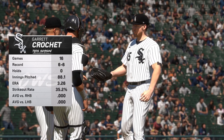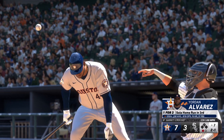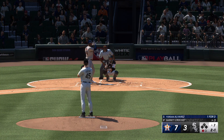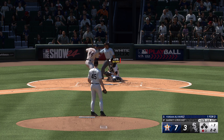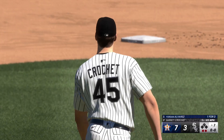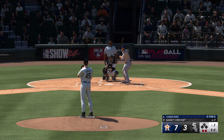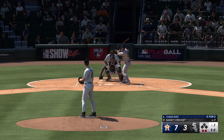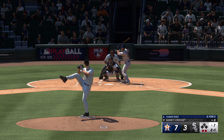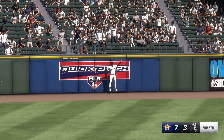Garrett Crochet takes over on the mound. His slider is just filthy — one of the better ones in the game. High spin rate, breaks a ton. That one finds the zone — strike two. Good pitch up in the zone — he was looking for something else. Hacks and misses — strikeout. Two outs, bases empty. Stepping in, Yainer Diaz — one run across the frame. Slider down and in, missed — good slider down and in can be so hard to handle. Better off taking that pitch. That one ripped — Robert reaching back towards the wall, finds it and makes the catch.